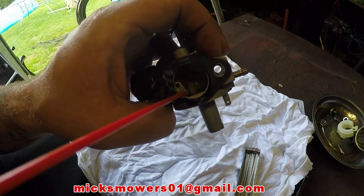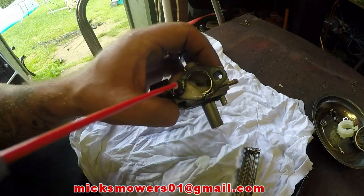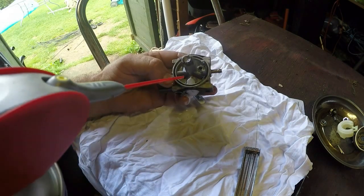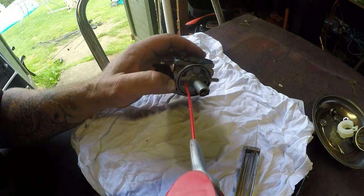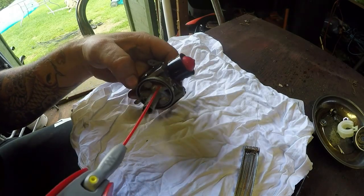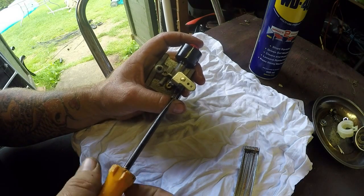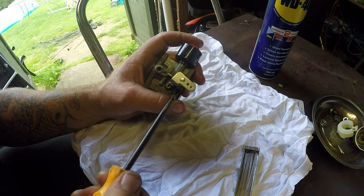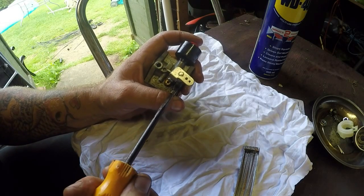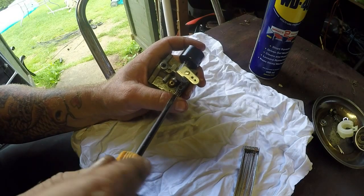Let me let the suds get rid of and watch it fill up now. Yeah, lovely. One in the back here. That should run out here for the primer. One, two, three, four, five. Five and a half is about as far as I want to go. So five and a half back out on that.